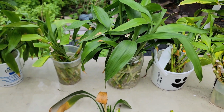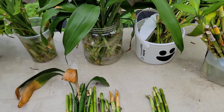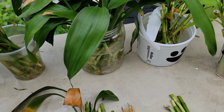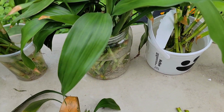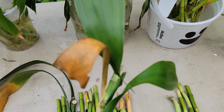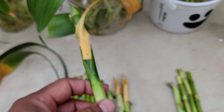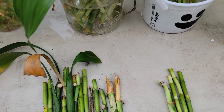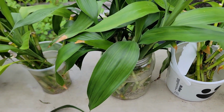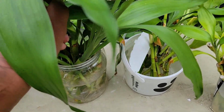All right. So with that said, I roughly got about 80 to 90% success rate. I think I can better my success rate if I make sure I take cuttings that have leaf on them. These have leaves, but they're at the bottom of the cuttings, so I'm not sure if that's the reason why they didn't take. But I think you'll have 100% success rate if you take cuttings from the top, like this one. This one's definitely a top cutting.